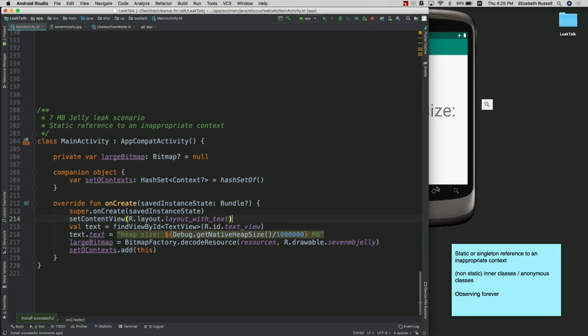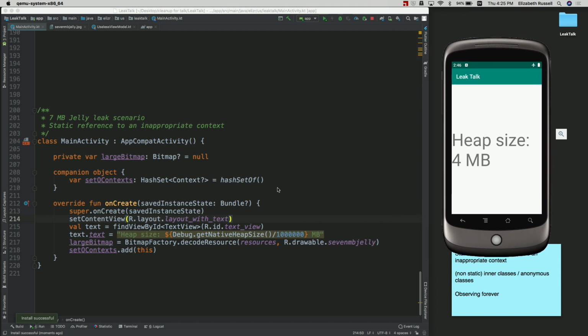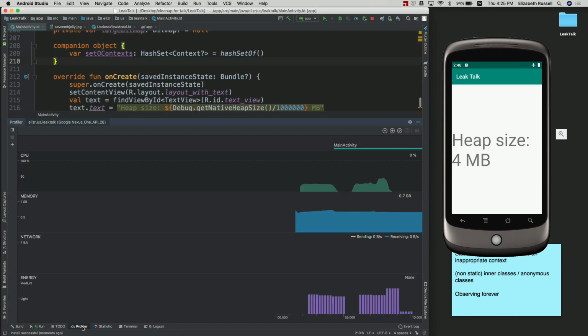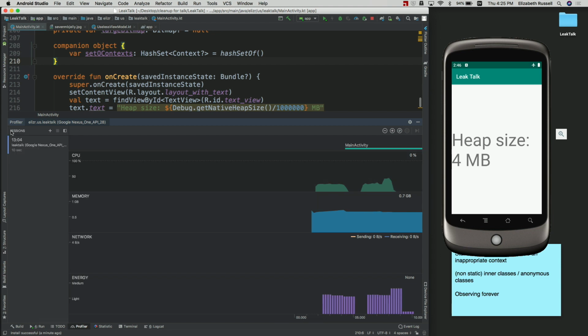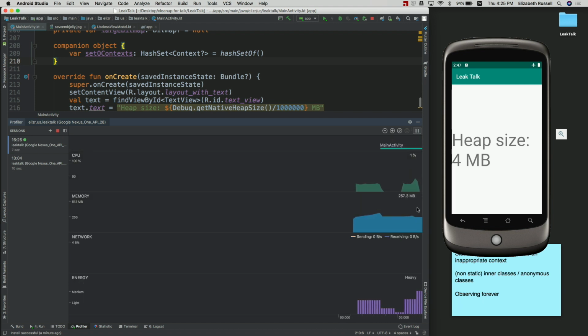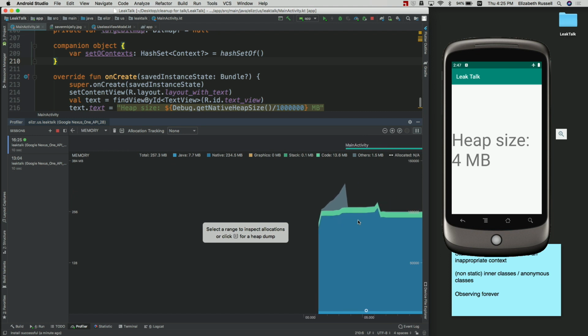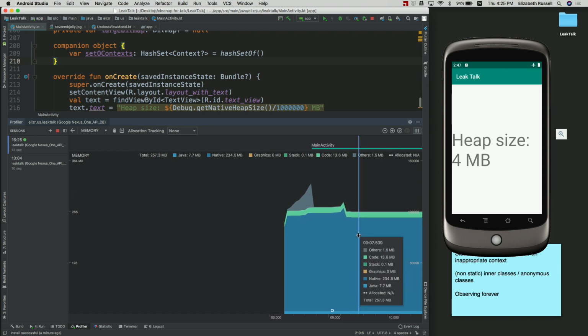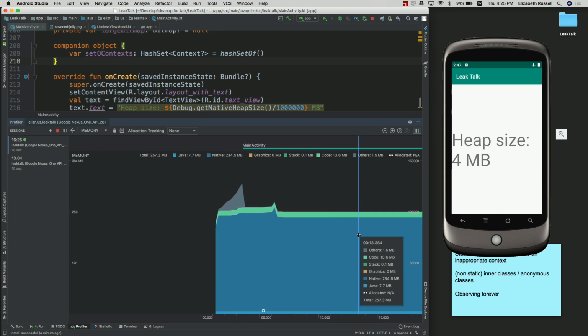Well, that does it. So I have my app up, and I'm also going to open up my memory profiler and start profiling. So I'm going to start a session that's attached to my emulator. If it doesn't crash my computer, because it's not that great, I'm going to dive into the memory. And right off the bat, I can see a trace of all the memory that my application is using. The vast majority of my application memory is attributed to native code.